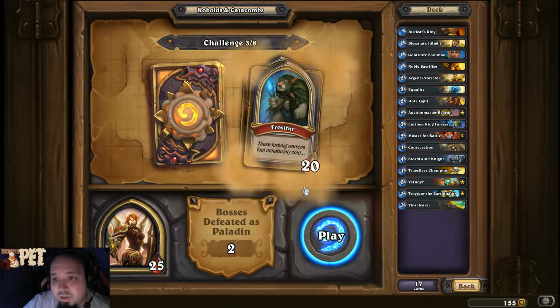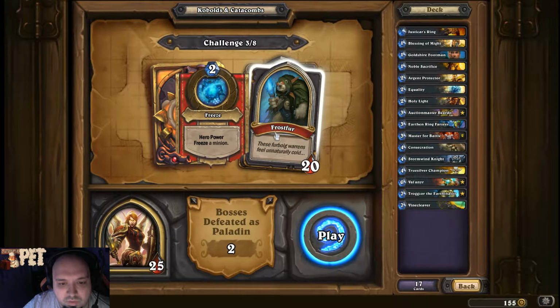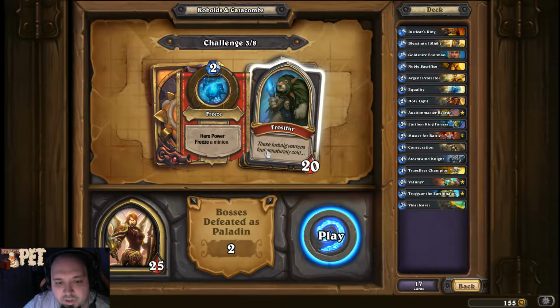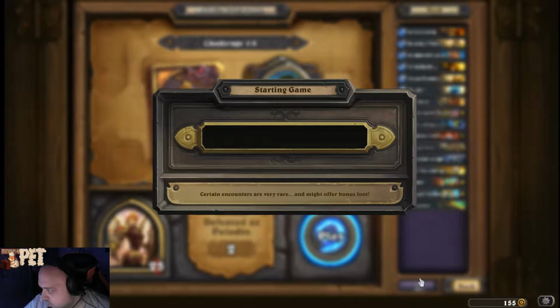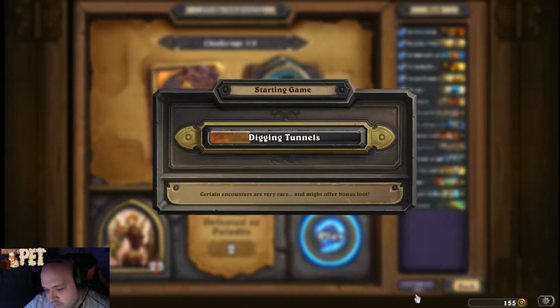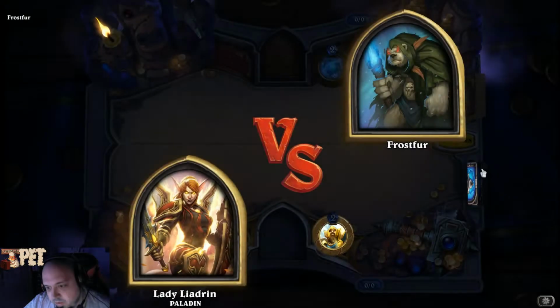I didn't get any treasure, so you don't always gain treasure. I believe you gain a treasure at level 1 when you defeat the first boss and maybe the 5th boss or something like that. So we are going to fight Frostfur, and he has 20 health. And now we have, as you saw, those are the whole cards that we have. Don't remember how many, 21 or less. I think less. Versus Frostfur.